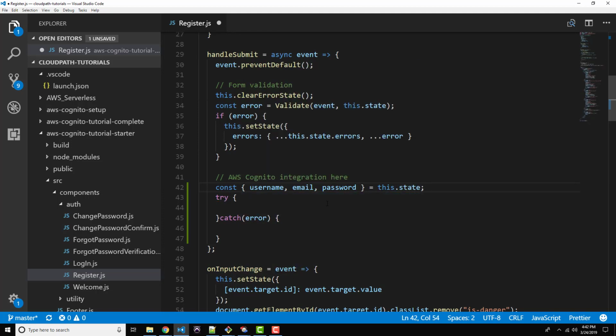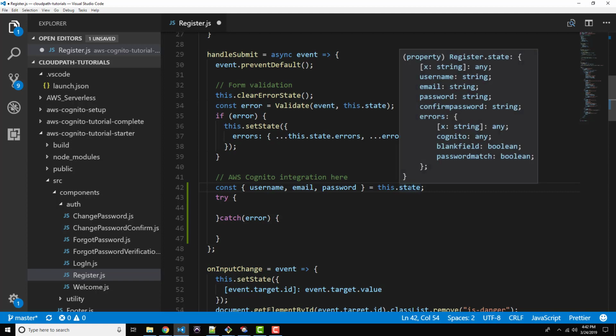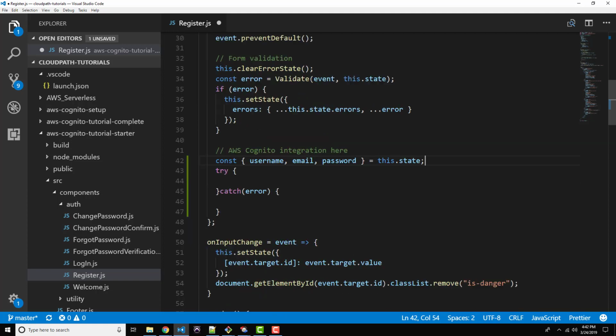Remember, when the user fills out the form and submits it, this onInputChange handler is going to set that user input into state. So right here, we're just extracting it from state so we can then pass it into our Cognito function call.